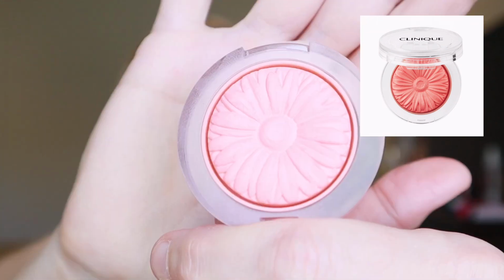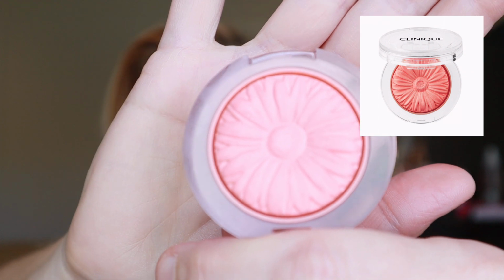It's a great blush. Another peach blush that I love is from Clinique, and this is in their Pop Blush collection. This is Melon Pop, and these are beautiful blushes. Wonderful formula, and they have a very slight sheen. You do need to build these up. This is it, so you can see it's lighter. You do need to build it up a little bit more, which is nice too. I really do enjoy all of these blushes from Clinique, but this is a perfect kind of peachy color for spring or summer.